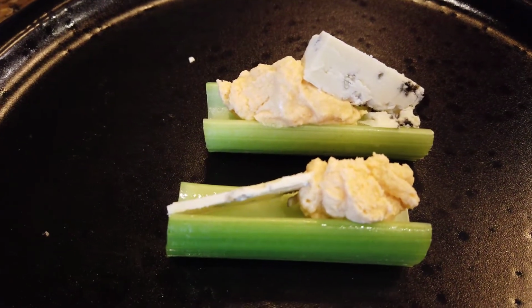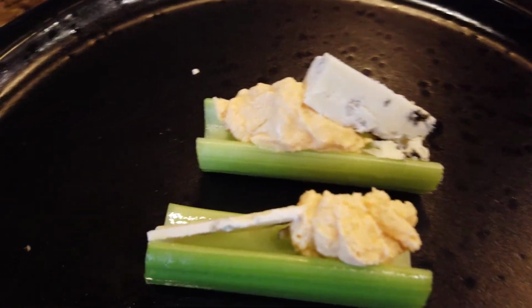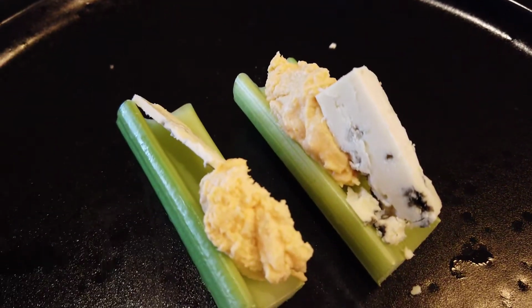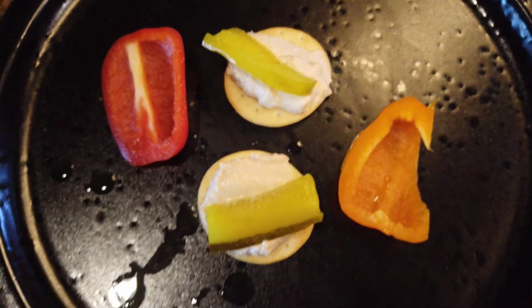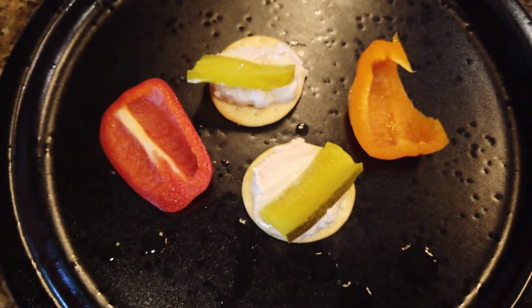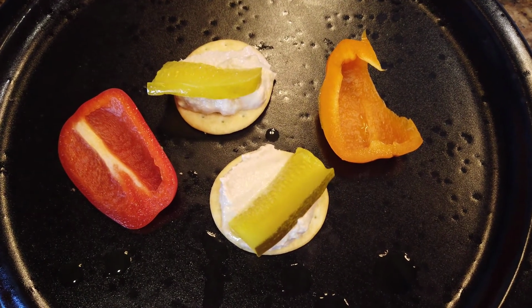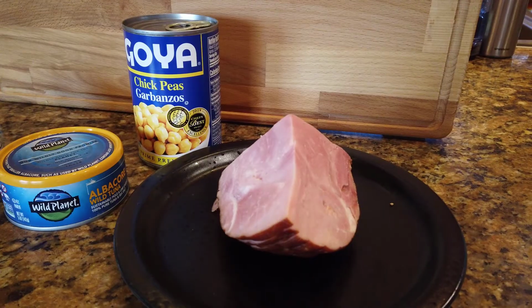Here you have a chunk of celery with some of the buffalo chicken and a piece of gorgonzola cheese. I didn't have blue cheese dip, but we had some Italian blue cheese, and the gorgonzola was a perfect accompaniment. Here we have some of the smoked tuna with a slice of pickle on a cracker with some more sliced peppers, and that also was delicious. We tried to decide which one of these we liked the best.